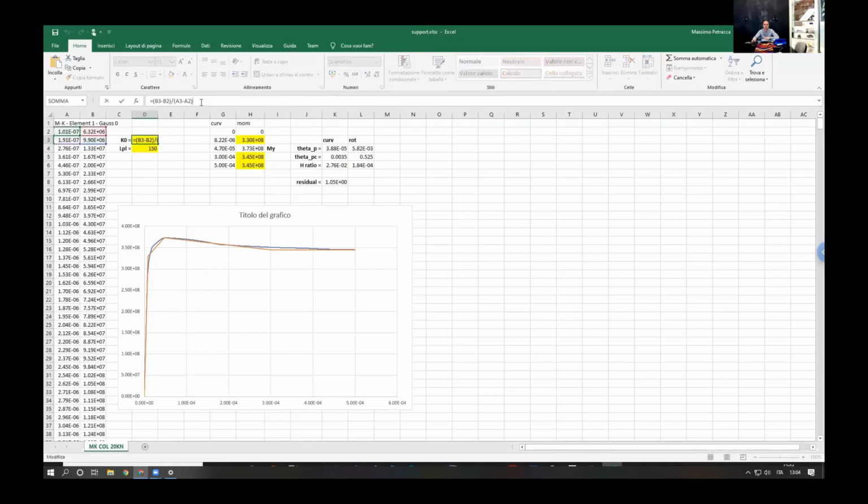That's why I took this one and I multiplied by 100. It doesn't need to be extremely large, just a couple of orders of magnitude more, because it is connected in series with the elastic beam. Okay, so here we have all the input values.